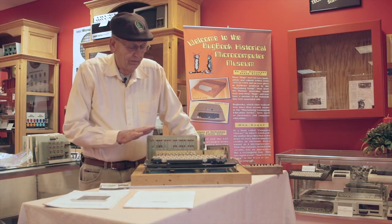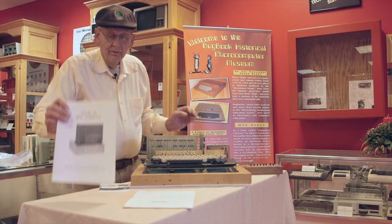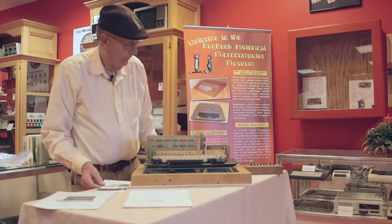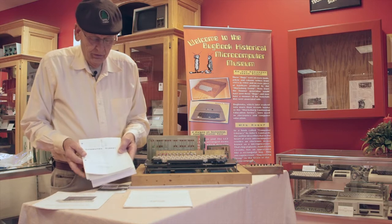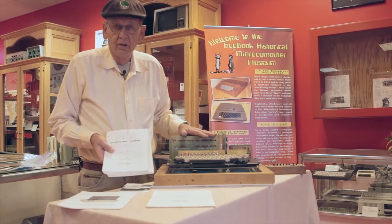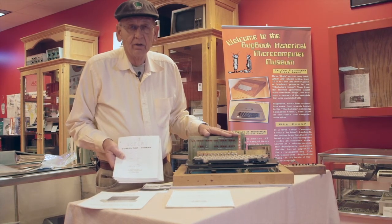This computer was actually an 8008-microprocessor computer. It had a switch register, keyboard, and came with a manual. Nat Wadsworth was a major designer. I've got all the documentation — the assembly manual, software manual, and computer manual. And even more so, there were four or five newsletters on the Selby, and we have all of them here in the collection. So we have a really wonderful representation of the Selby computer, which was first marketed in March of 1975. It's a wonderful computer, and we're certainly delighted to have it in our collection.